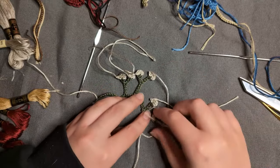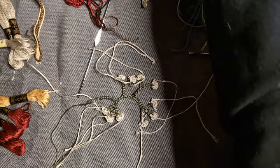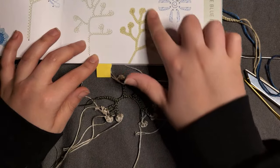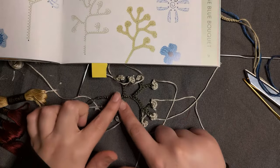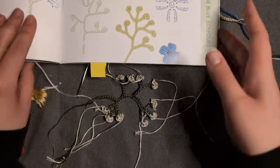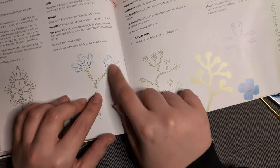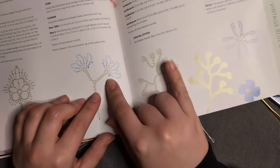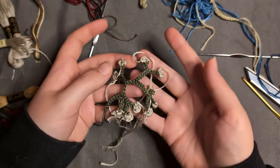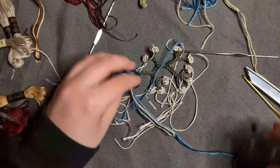Also, this one's a little bit different. So this video might be a lot of talking until I actually get to the whole patterning and putting it together. This one is not actually in the book, but it is pretty clearly based on this. So I just used the way this was created as a baseline, except I did the stem entirely first, and I just did smaller gaps on here. So there's a consistent theme, even for this one, where it chains four and then you loop back on itself and then you slip stitch down and then do an attachment on the outside. I essentially did that instead of the way that it does the ends here. And then I just single crocheted, I think, four into each one to create the look of the little white flowers.